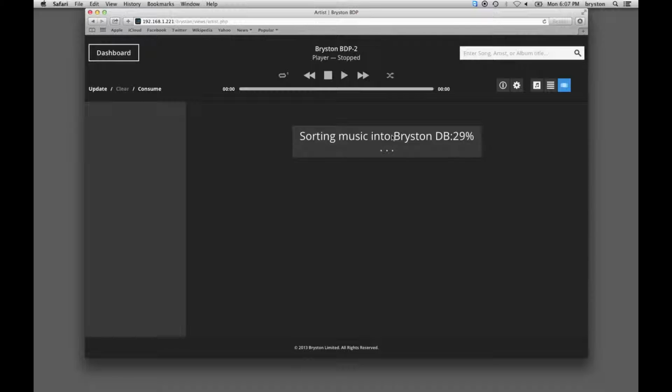The new firmware for BDP2 should see an improvement down to around 2.5 minutes, whereas a BDP1 sees nearly a 4 times improvement, taking nearly a quarter of the time to build this particular database, which will sort your music into various categories by genre, artist, album artist, even the type of file it's encoded as.